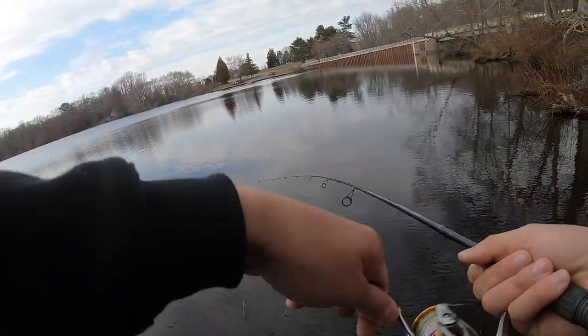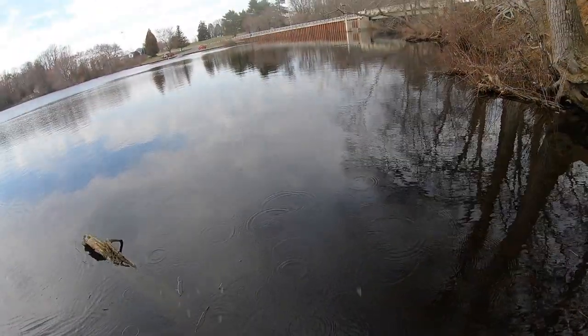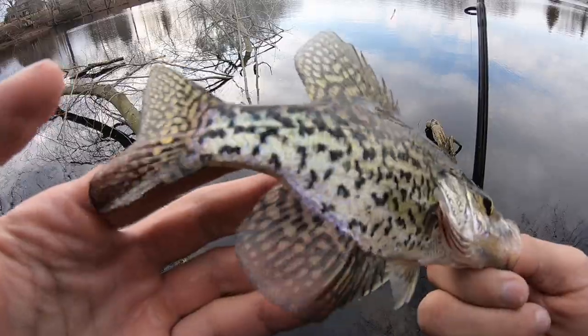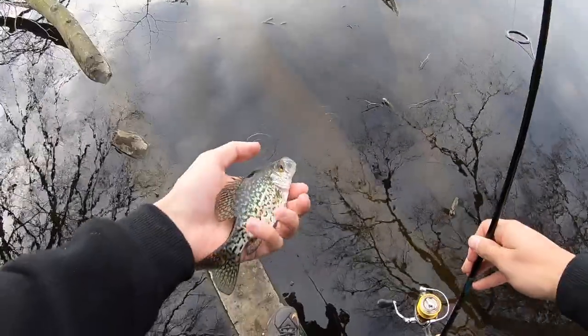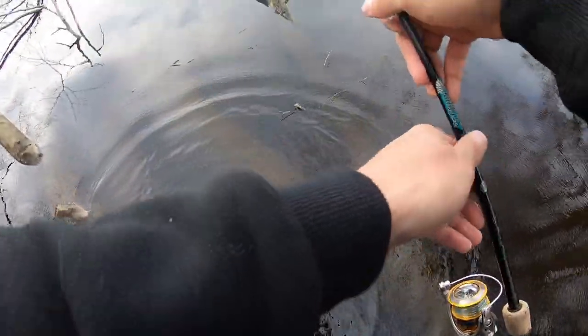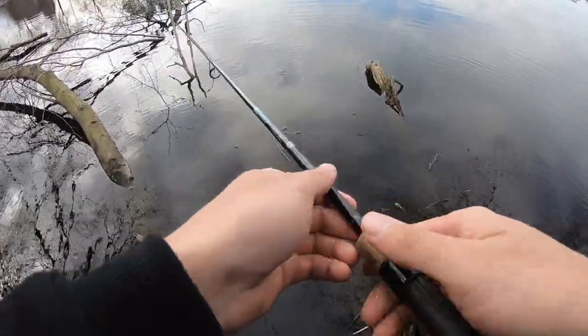There we go — it's a little baby. It didn't feel that small when I set that hook. Pretty fish, look at that man — beautiful. Let's let this guy go. We are currently fishing in a very interesting way on this log right here, but we're making it work. I need a big one — Austin's been catching all the big ones.